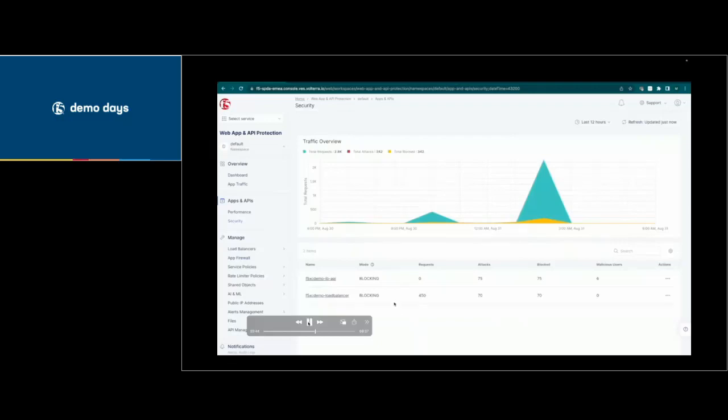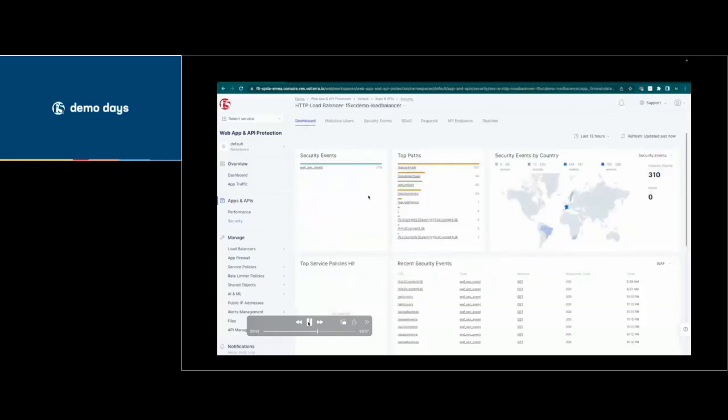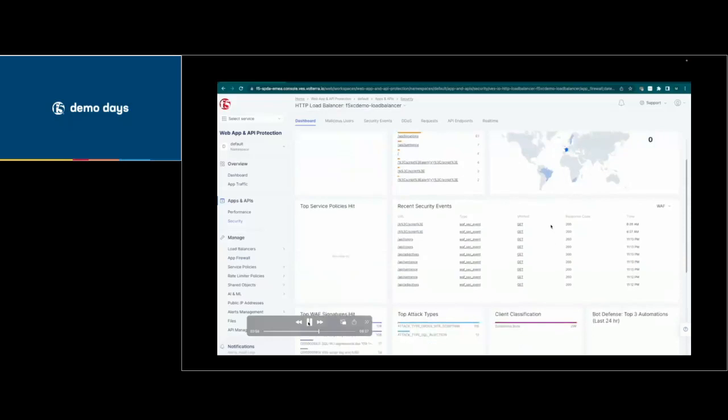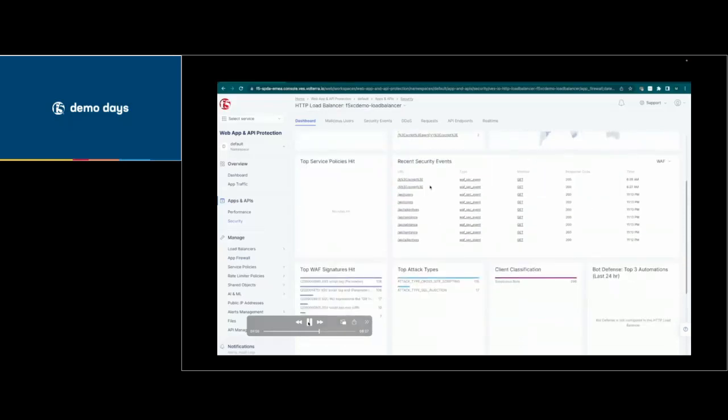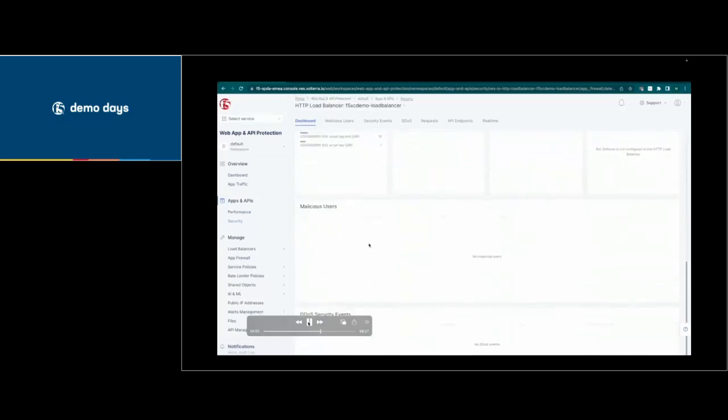So, okay, now as you can see, here it is showing the requests, the number of attacks, and how much we blocked. And in here, you can see the security dashboard, which is very useful for SecOps, seeing the security events, the location of the attacks, recent security events, the top signature hits, top attack types, and some other features, which are going to be shown in the other sessions.